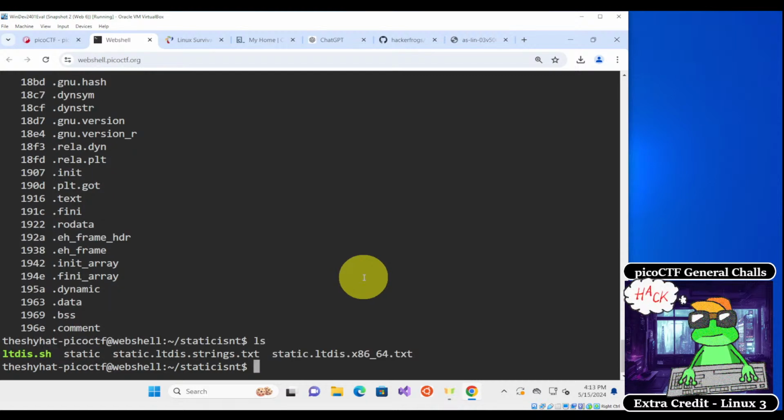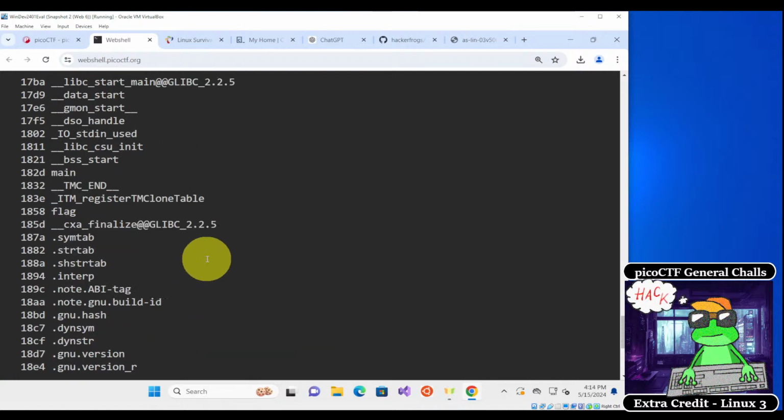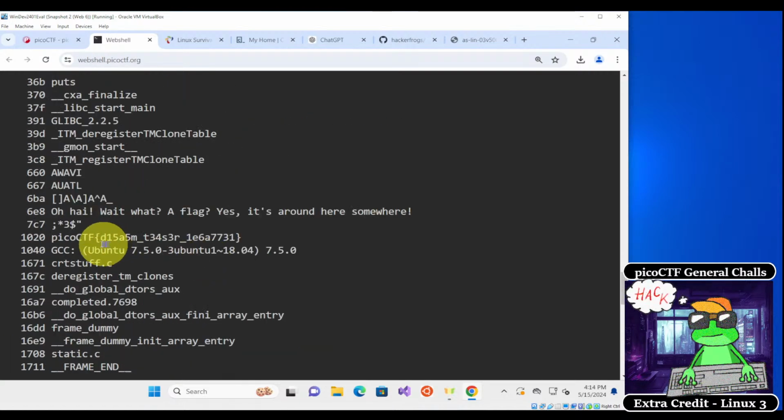Okay, so in this particular challenge, we downloaded a couple of files, and we were able to use the script provided by the challenge to run on the binary file that we were provided, and from that we were able to extract the flag. Bear in mind that the flag for my username is not necessarily going to be the same as the one for your username. So if you use this exact flag, it's probably not going to work for you. You'll have to copy your own flag after completing the challenge.